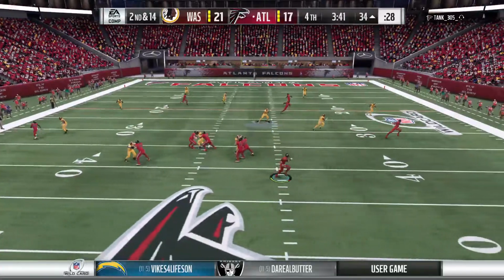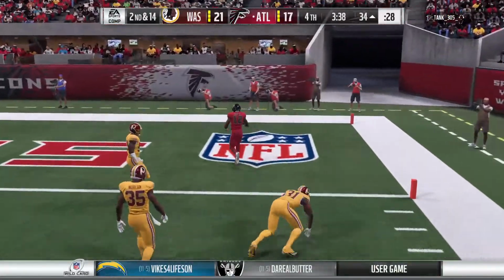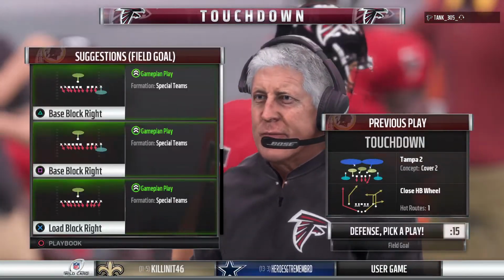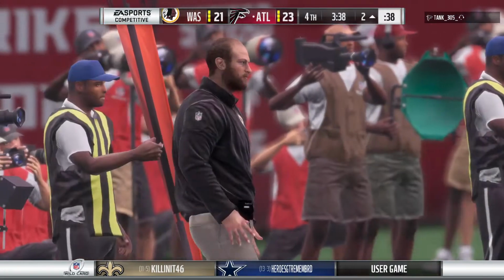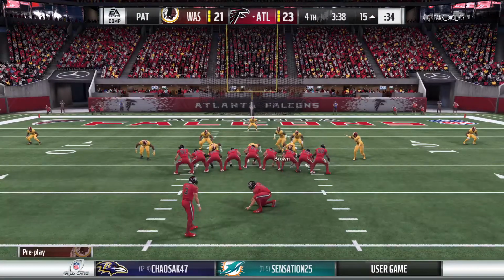From the shotgun, Ryan escaping the pressure right. His throw caught right around the 6. And he is into the end zone for a Falcon touchdown. Mohamed Sanu, 34 yards. And the Falcons have taken the lead here in the fourth.